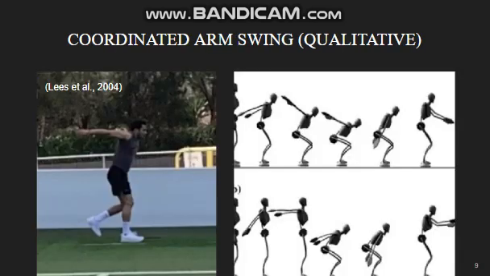The coordinated arm swing, the final critical feature, acts as both a stabilizer and a propulsive mechanism during takeoff. Lees, Graham, Smith, and Fowler 2004 found that a synchronous double arm drive contributes to up to 10% of total takeoff velocity by increasing the vertical component of angular momentum. In my own performance, my arm showed strong posterior extension, which is good for storing potential angular momentum, but was slightly asynchronous in their forward phase.